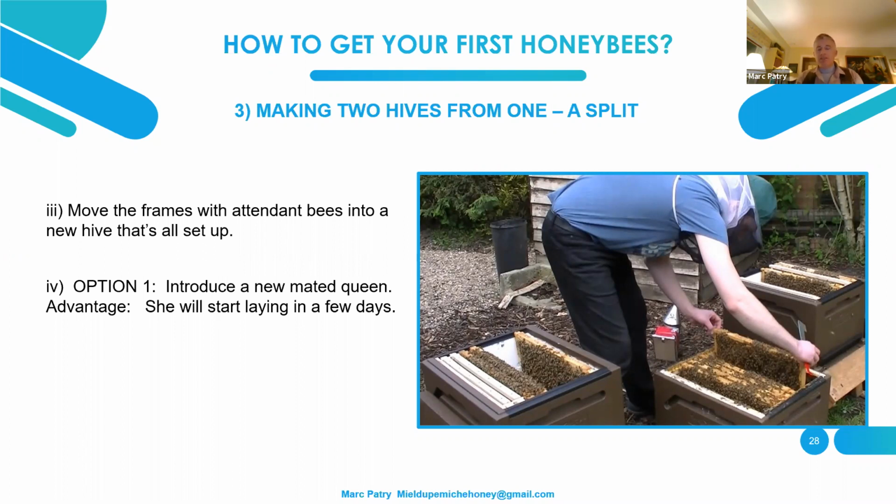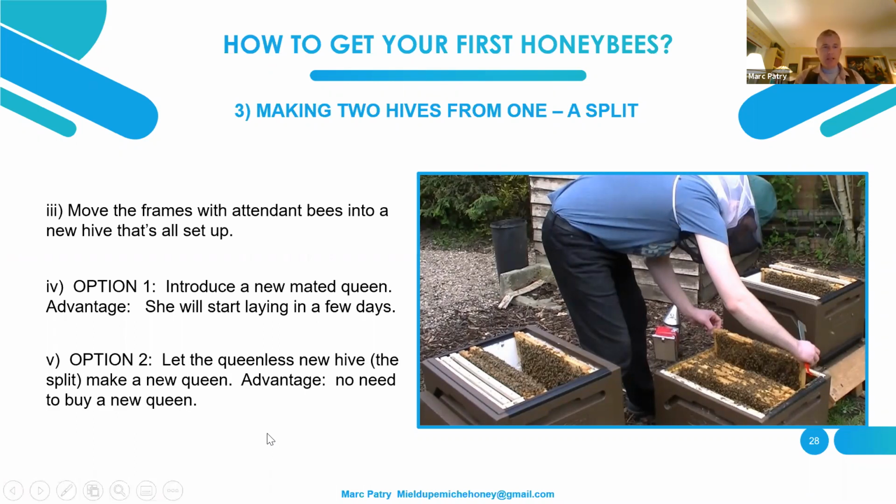The advantage is that if you buy a queen, it costs maybe $30 or $40, she'll start laying right away. So you've just introduced 3 or 4 frames of brood, eggs, and larvae. Those 3 frames will start making new bees for you right away over the next several days. There'll be no break in the emergence of new adults, and then your new queen will start laying eggs within days as well. So you will not have much of a break in the population of your hive if you buy a mated queen.